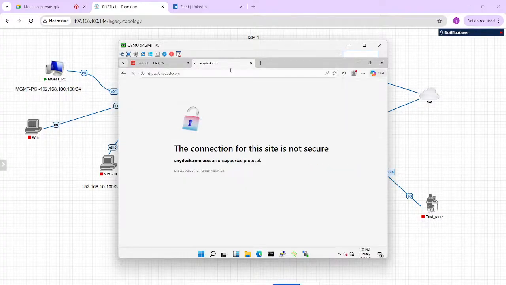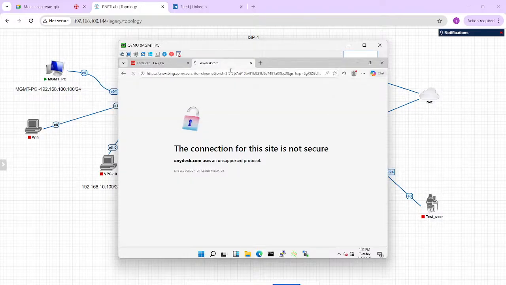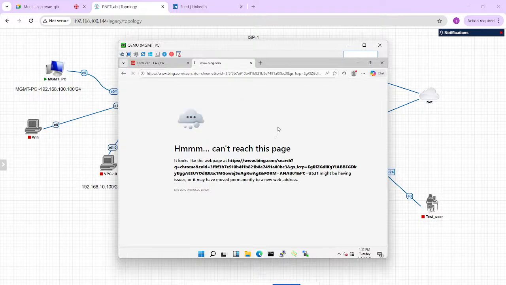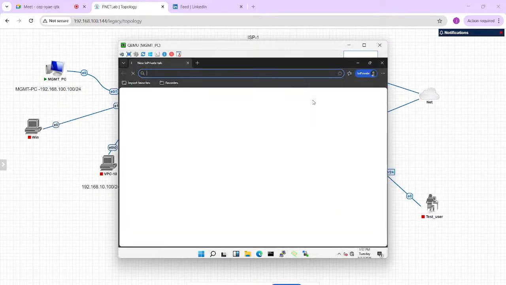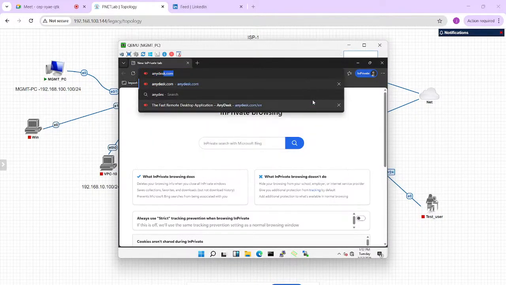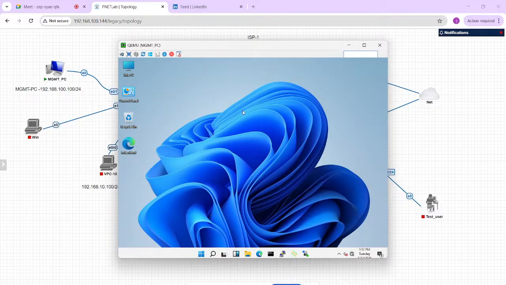Anydisk.com. The issue is the browser and firewall not matching SSL certificates.